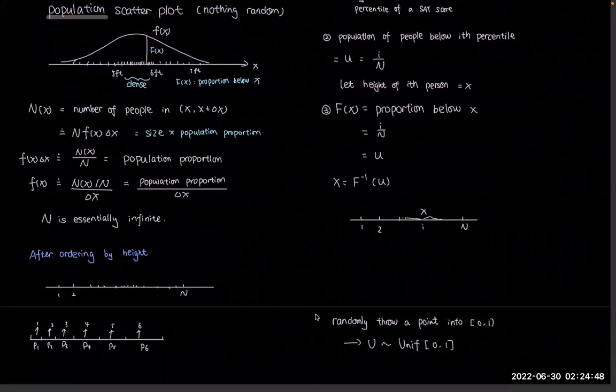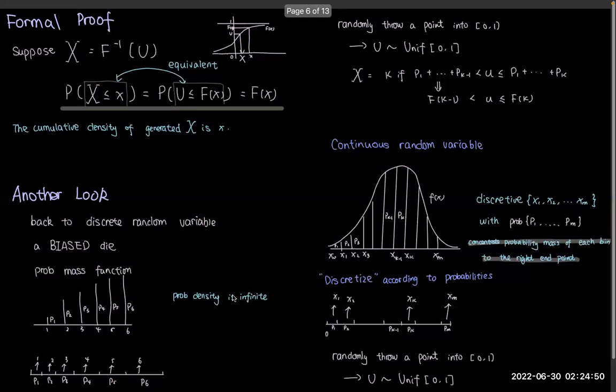Now let's move on. So we can actually prove this more formally. So suppose we have random variable X following f inverse u, and we want to know what's the cumulative density function of X. So this big F is a cumulative density function for the target distribution that we want to sample from. And we generate X following f inverse u. We want to know whether the cumulative density function of the generated X is actually indeed the big F.